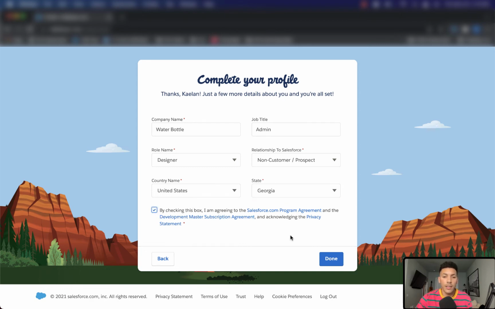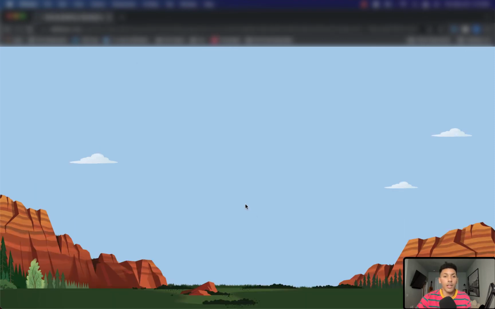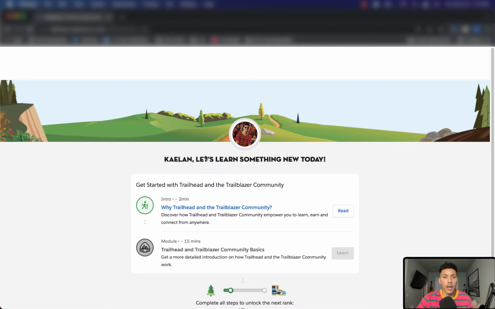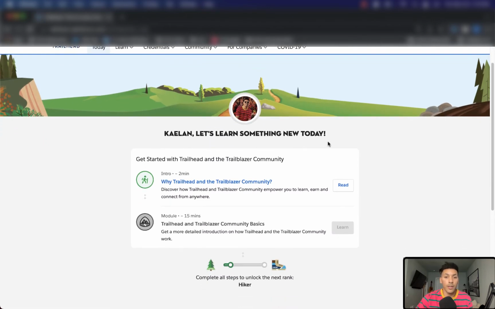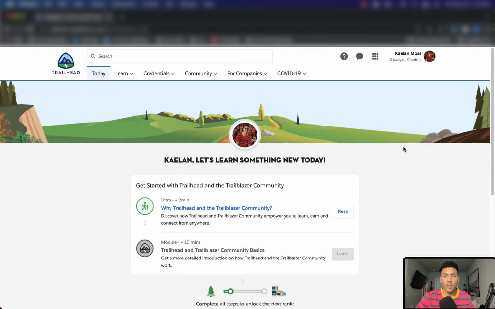So click this box, agree to the privacy policies. If you want, click on this stuff and read the privacy policies, if that really is going to be the determining factor on whether you create an account or not. So click on the done button in the bottom right. Once you click this done button, it's going to load up some pages, and your account's going to be brand new.